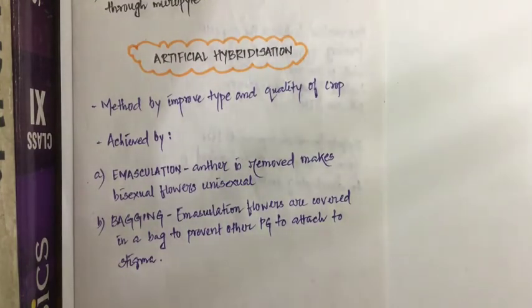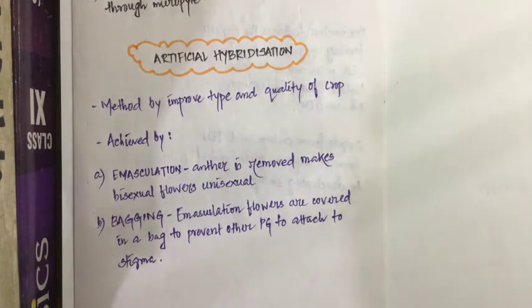Sometimes we as human beings have a nice curious mind. Our mind is very, very curious. We are always thinking about something and always trying new things. Sometimes we do this hybridization on our own. What is hybridization? It means the transfer of pollen grain from one plant to another plant, from one flower of a plant to another flower of a plant, on our own. So whenever we do this process artificially, collecting the pollen grain from one flower and depositing those pollen grain on another flower, that is called artificial hybridization.